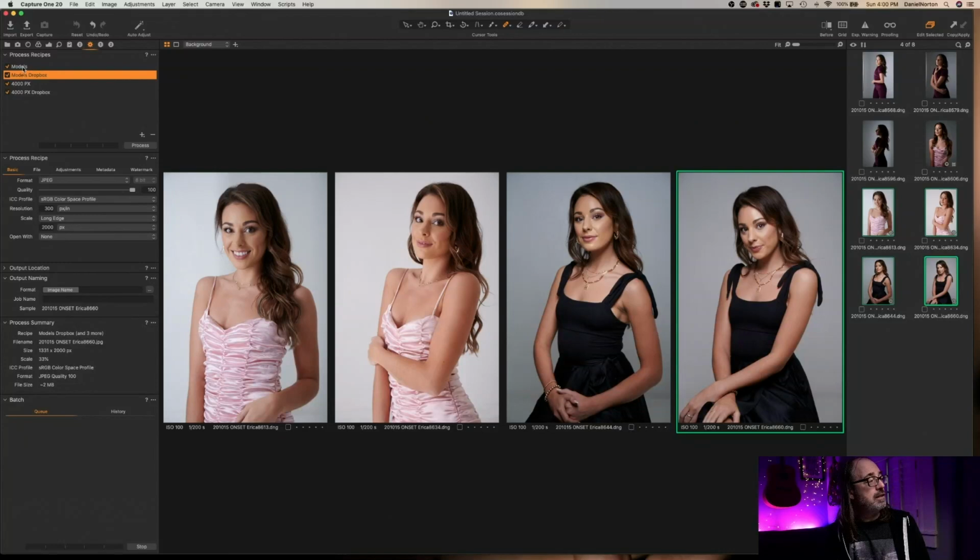Now what we should get is, in the models folder, what the capture file should say, we should get 2 files, one at 2000 and one at 4000. And then in our Dropbox folder, we should get the same. So let's see what happens of these 4 images. So we hit this.